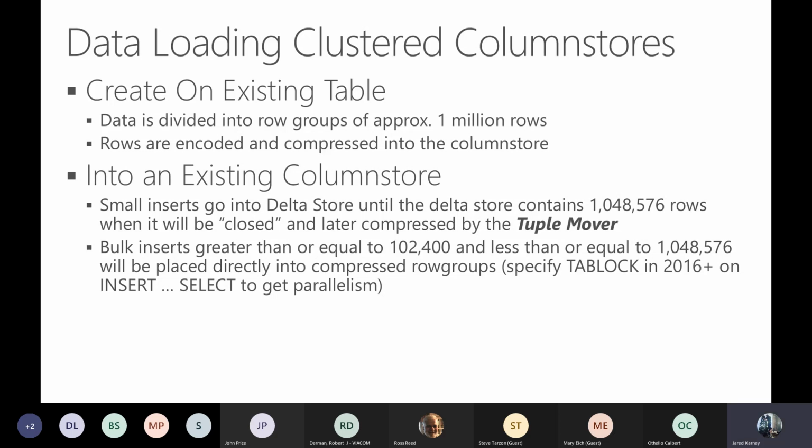Now, one thing I'll say is that it's not really good to have closed compressed row groups of 102,400 rows. That's like a waste, right? Because those pages could hold a lot more data, right? So usually a general rule of thumb is your batches should be, or your row groups should be at least 500,000 rows. If not, we can maintain this with our index maintenance. We're going to talk about that in a minute, okay?